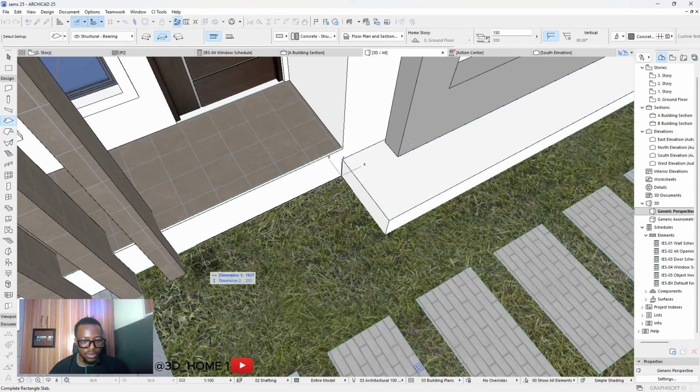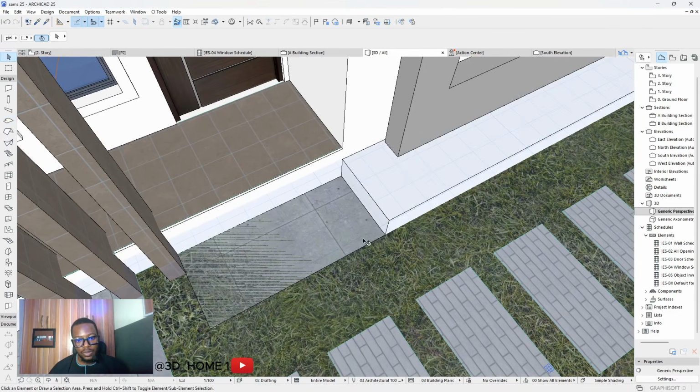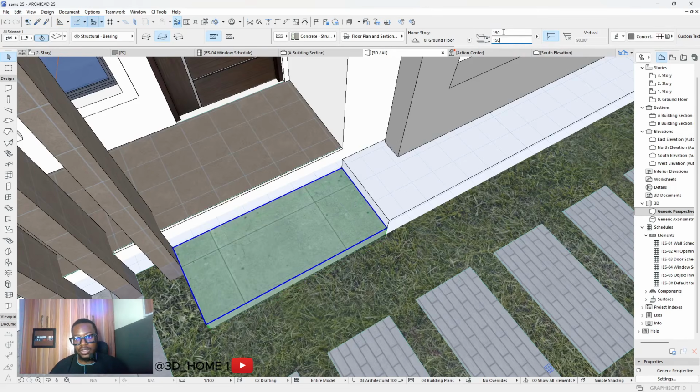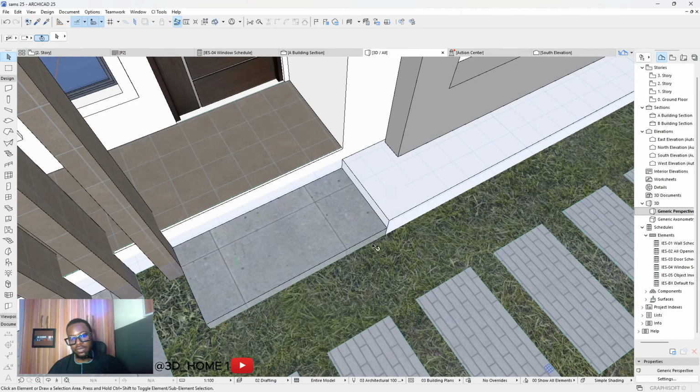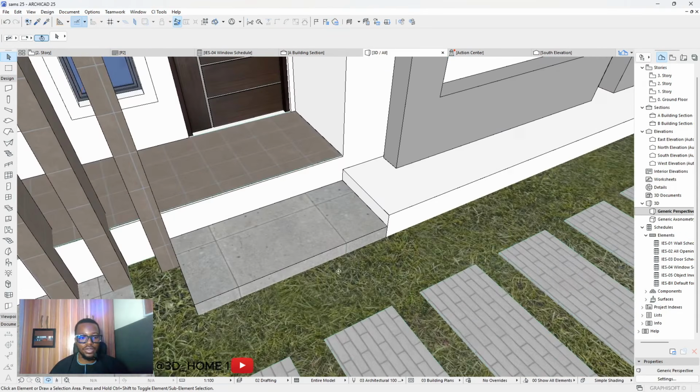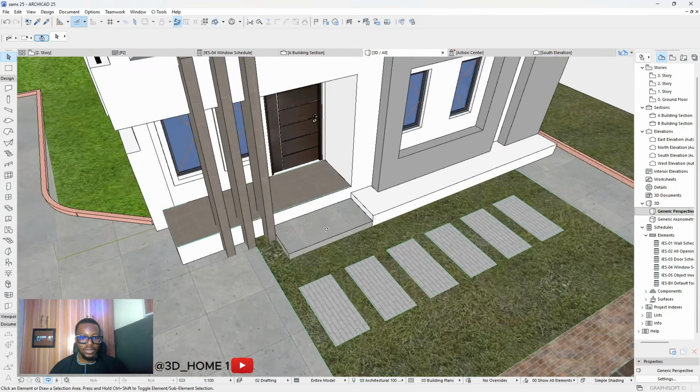So from here to here, let's just draw it from here to this point, and then we'll click here and then make this one, okay. You can see we have 10 here. Change from this point now, change your offset to 150, because that's the thickness of the riser. Okay, we have 150 now. This one and this one is almost the same thing now.